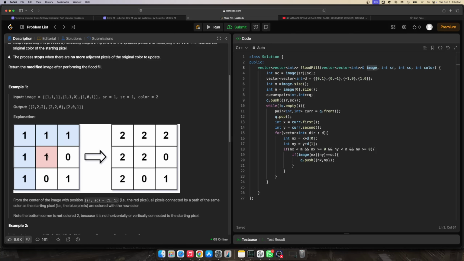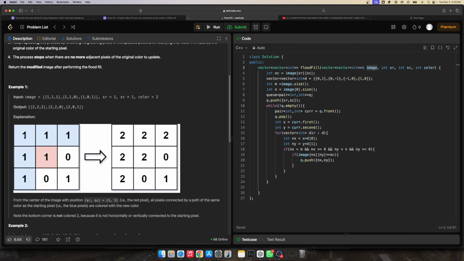Let's do it now. Suppose I push this one and then push this one. After pop, suppose I have made it 2, but I have already pushed these twos, right? And this is 2. But on the next pop, this will come, and this one is already there.